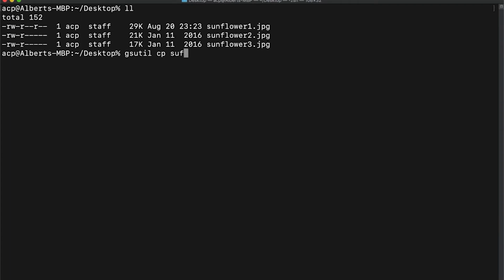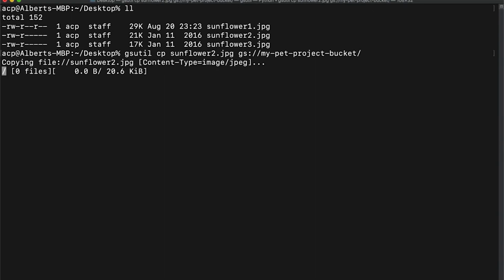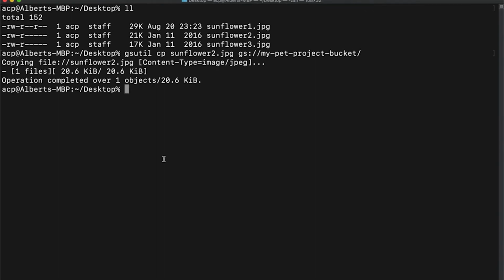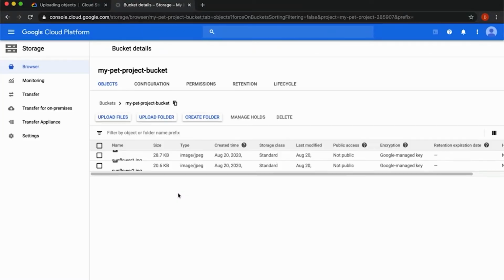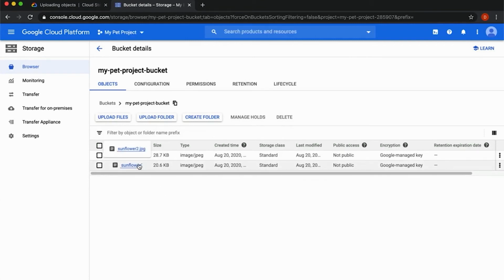In this case, let's upload sunflower2.jpg and the destination bucket. In this case, my pet project bucket. Let's press enter. And there it says operation completed over 1 object. Let's go ahead and check it. Let's hit refresh. And there it is.